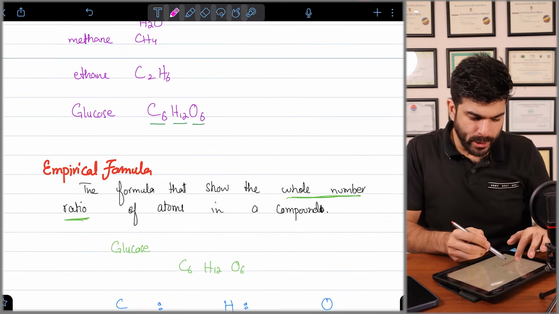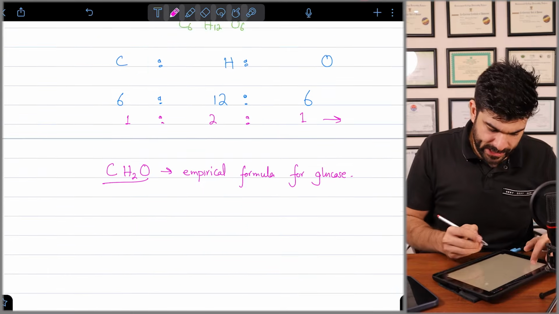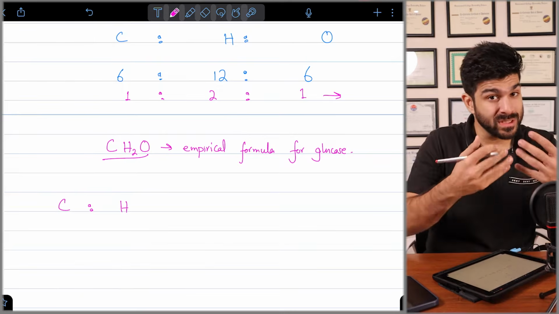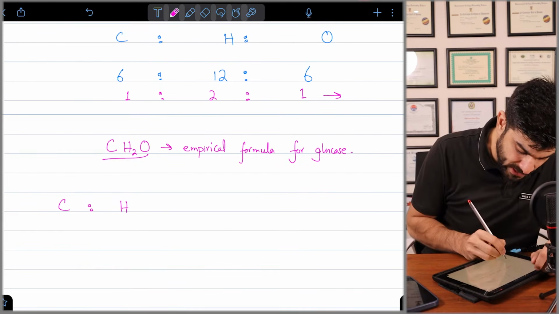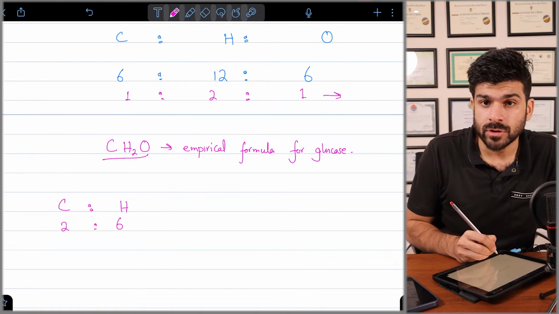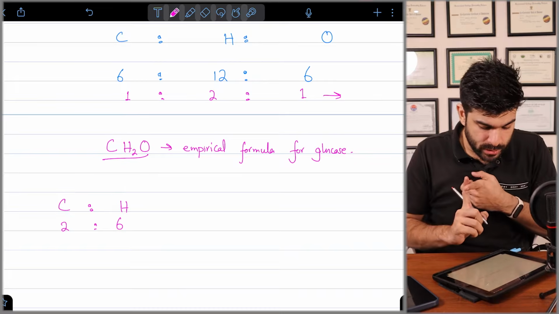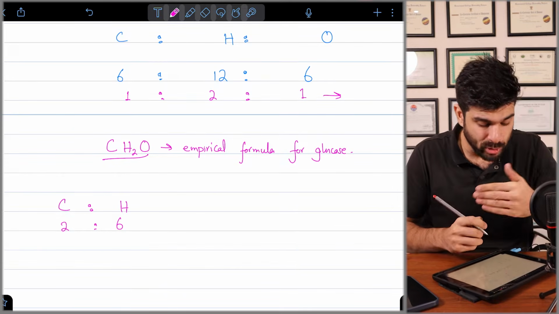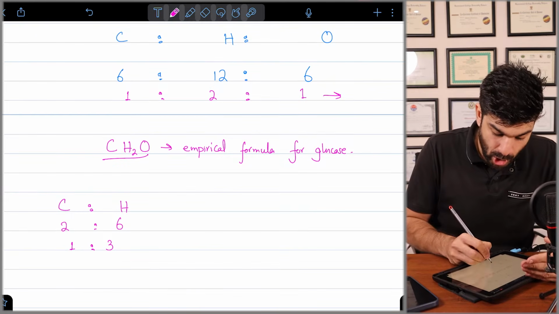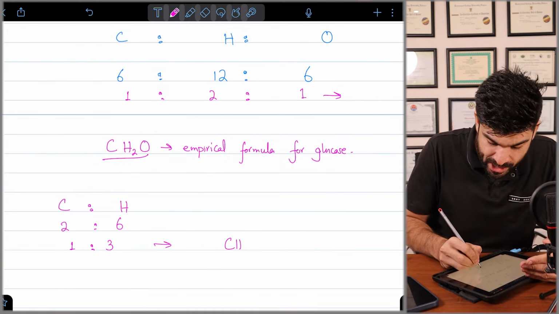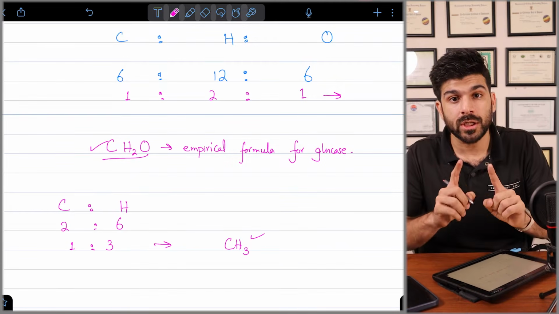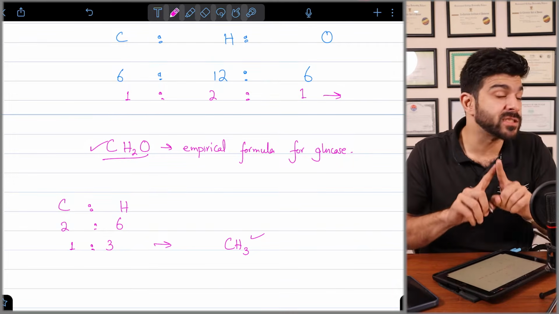For instance, we talked about ethane as well. Ethane is C and H, it's a hydrocarbon. We will study that in detail later. So it has 2 moles of carbon and 6 moles of hydrogen. What would you do? You take the simplest number, which is 2, and divide both sides by 2, and you end up getting a ratio of 1 to 3. So your empirical formula would be CH3. The formula should be written this way, not just the numbers. I repeat, that's a very common mistake.